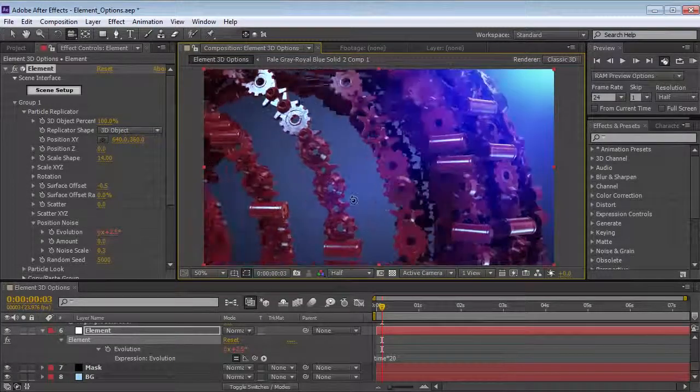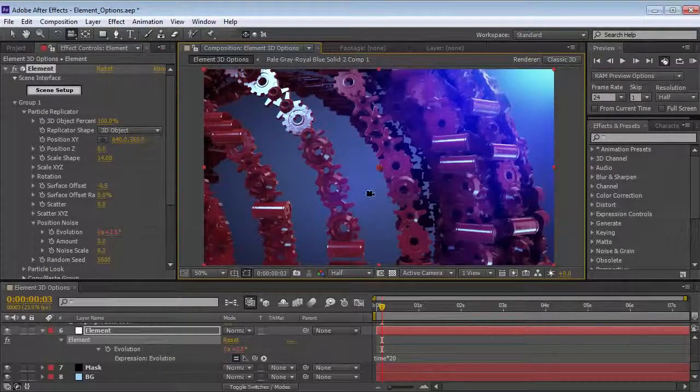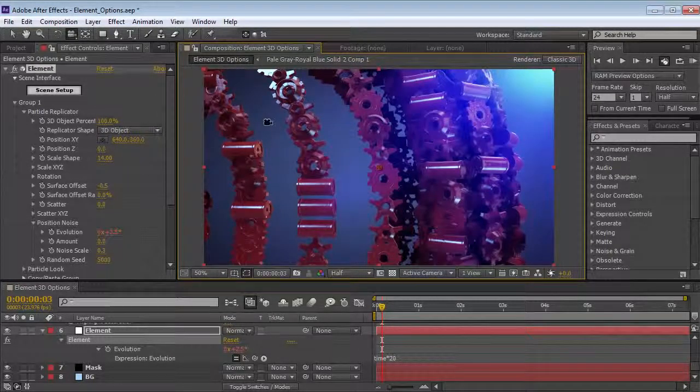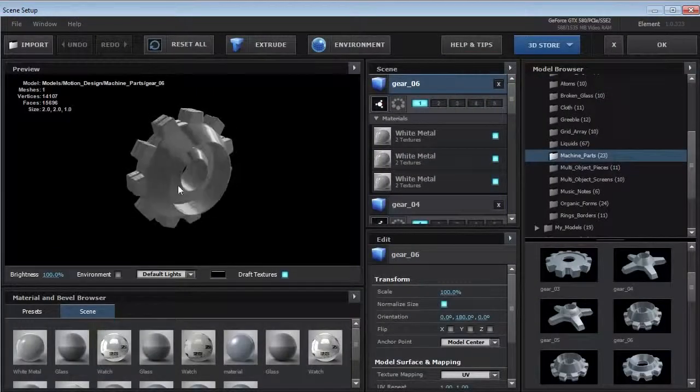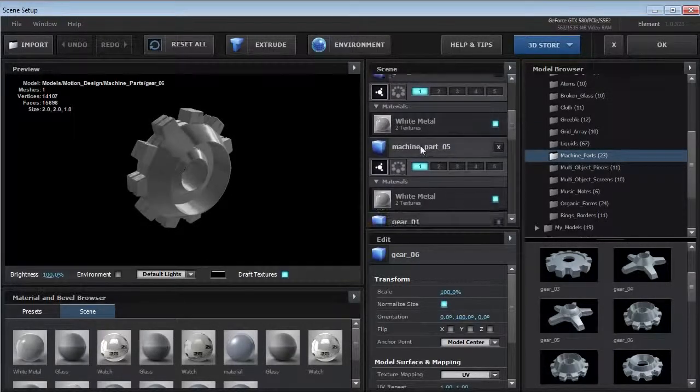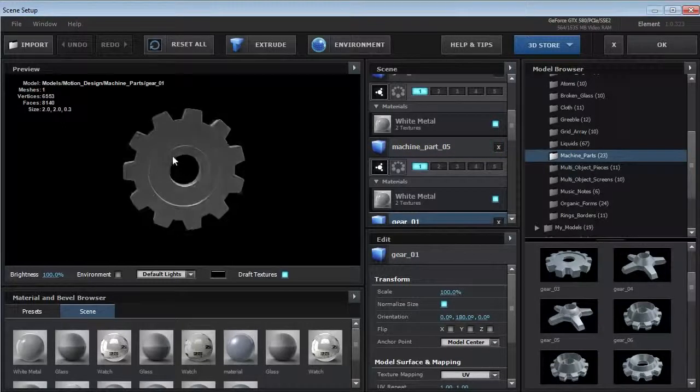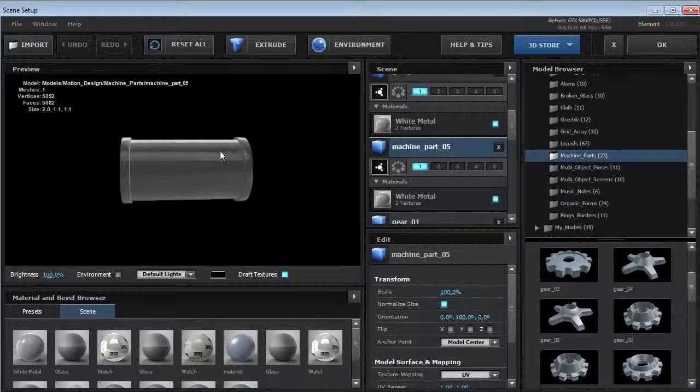So we've got gears, and we've also got this machine part. And let's say I don't like the orientation of these objects. Well, here's a few things that you can do to adjust the orientation. So we'll go into the scene. The machine part is just not the right direction. So what I'm going to do is click on it, come in here, machine part. So it's rotated the wrong way. I want it to be flat towards the camera.